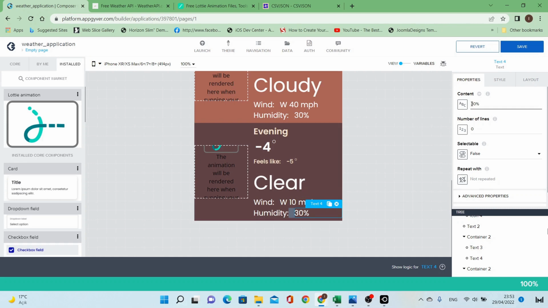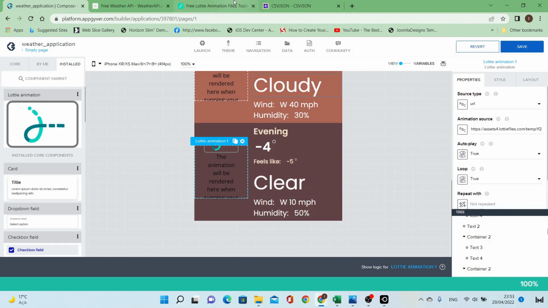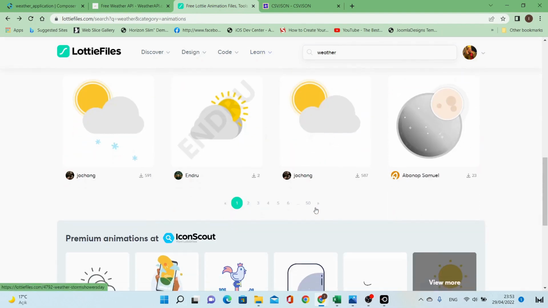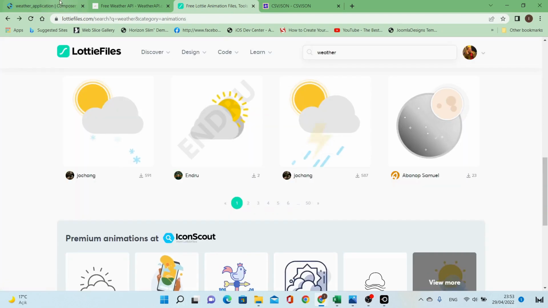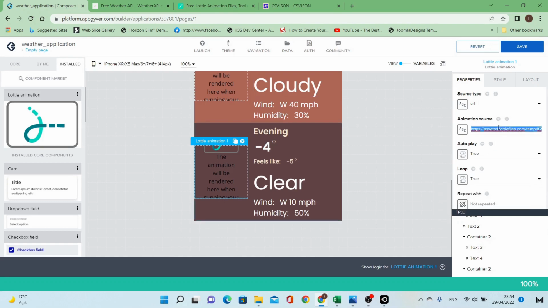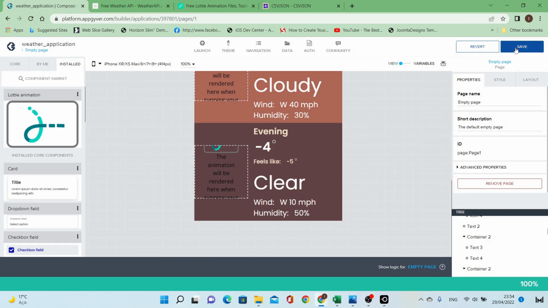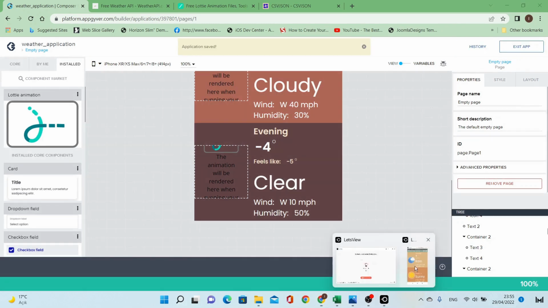Okay. Let's get this one. And paste. Let's save and see our design on the mobile.